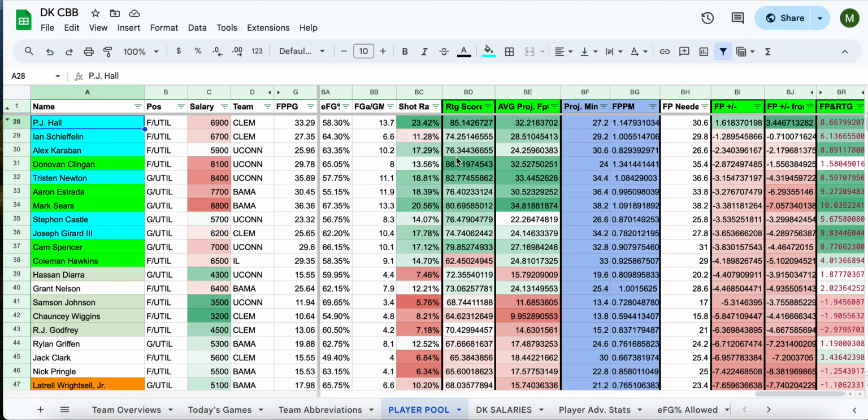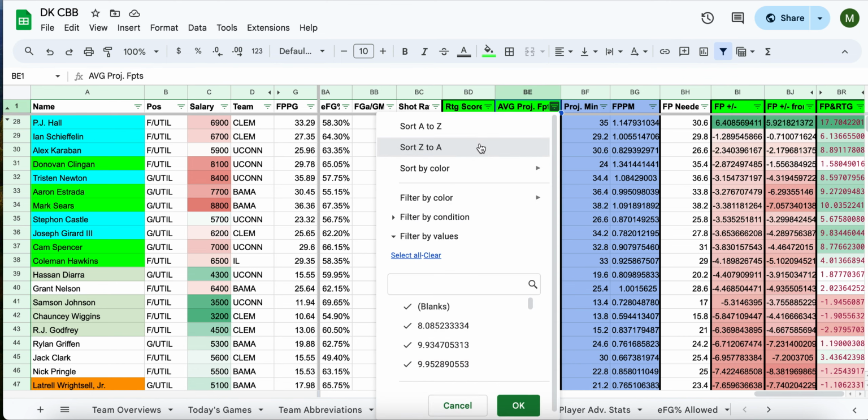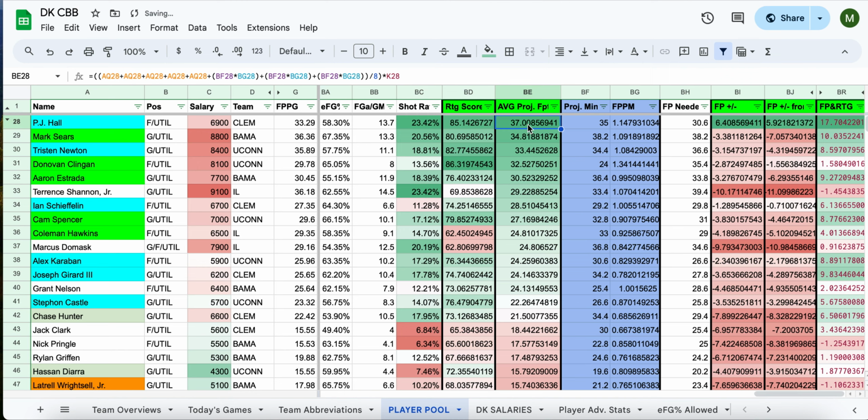Looking tonight specifically, PJ Hall is grading out as the best play. Now he has basically been in foul trouble every game for the last month and a half, but he does have 35-minute upside. So if he can stay out of foul trouble somehow, and let's say he does get to 35 minutes, then his projection goes up to 37 fantasy points, which doesn't just make him the best value play by a lot, but he actually ends up being the highest raw projected fantasy points of anybody tonight at a really good salary.